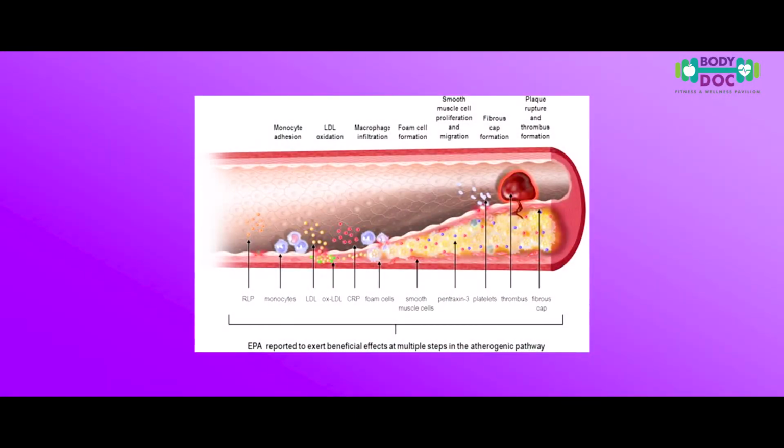Cardiovascular disease can be categorized into three different components. It can be cardiac disease, so within the heart itself, or it can be vascular disease of the brain and the kidney, or peripheral arterial disease. But this is a summary of what happens during the development of the atherosclerotic plaque, which leads to coronary heart disease.